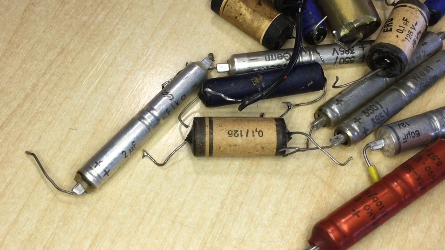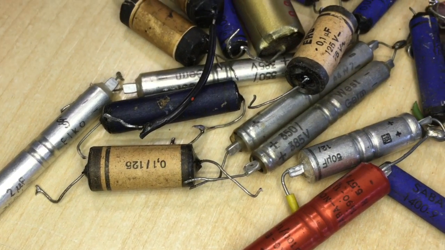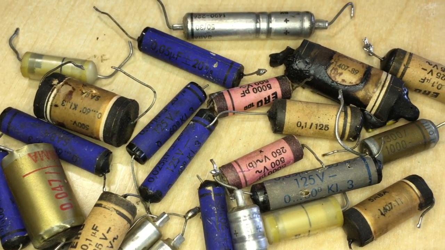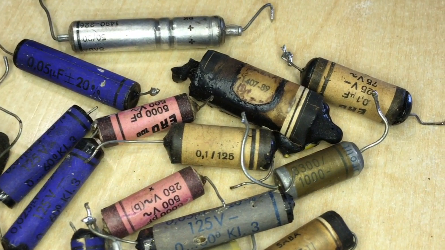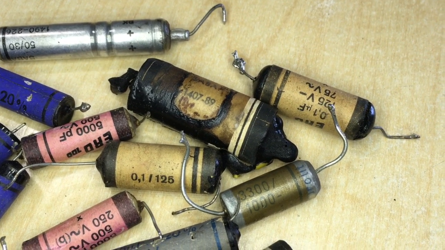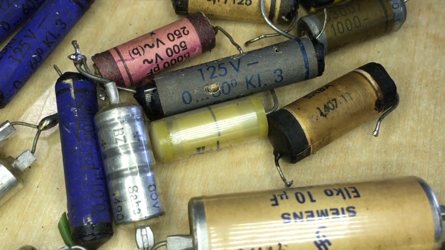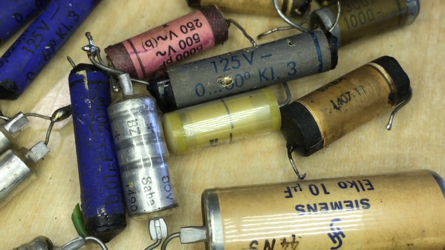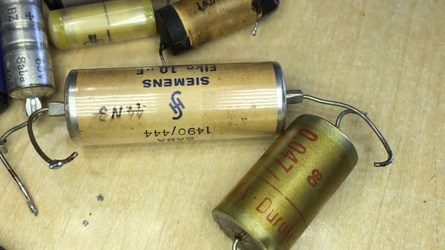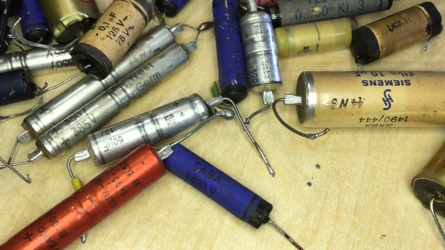If the value is fine, you may be led to believe that the whole cap is fine. But it could actually be suffering from something far worse than a drift in value, and that is that it could be leaking DC voltage. A capacitor is supposed to be an open circuit to DC—that's the whole point. It's supposed to let AC through and block DC completely. If it starts leaking DC, you're ending up with a high value resistor, and it affects your circuit in ways which can be totally unpredictable, sometimes very destructive.